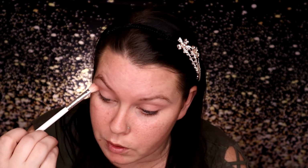So I'm going to do the same on the other eye really quick. Just place it on that outer third to outer half of my eye and then pull it through the crease. And I don't know if I've talked about it before. I typically am a windshield wiper blender. I struggle to do the little circles, so I typically just windshield wiper, and as I go up higher, I lighten the pressure that I'm placing on my eye, so it helps give that good fade. I'm not the best at blending. It's something I still work on all the time.